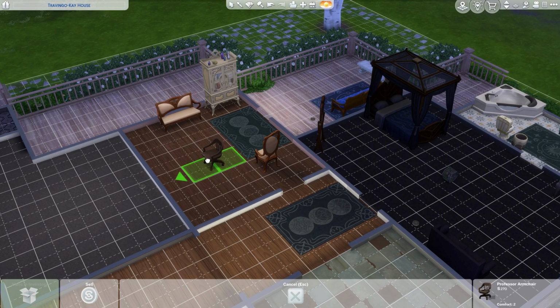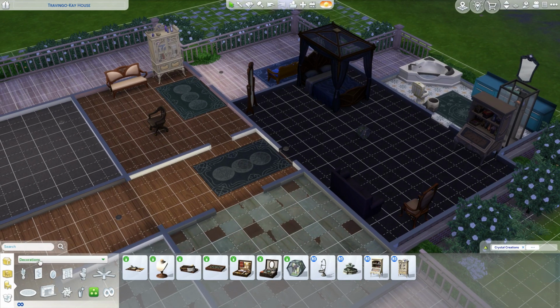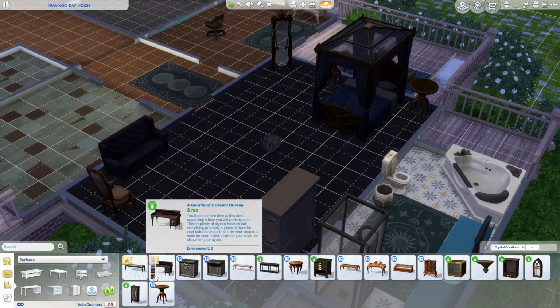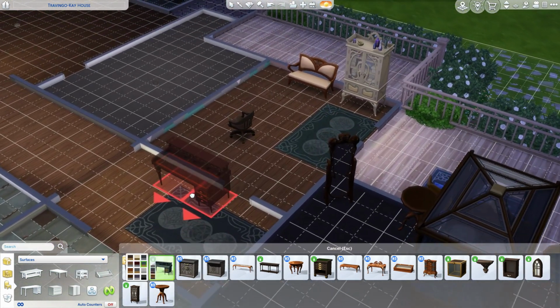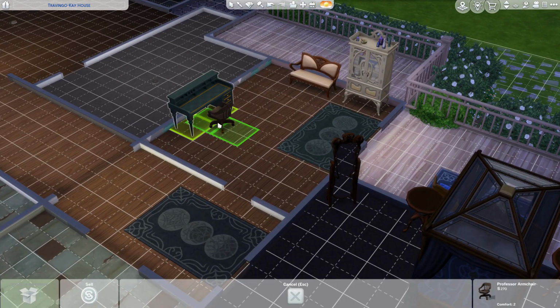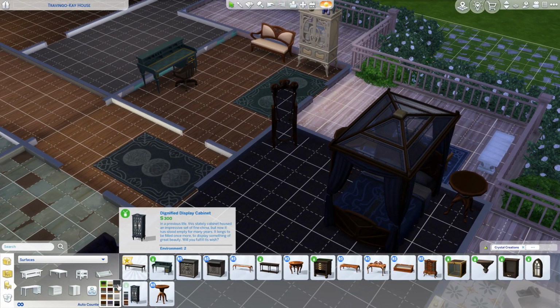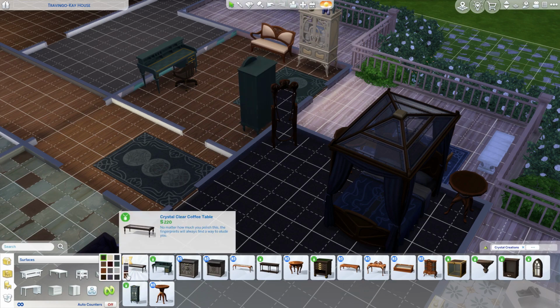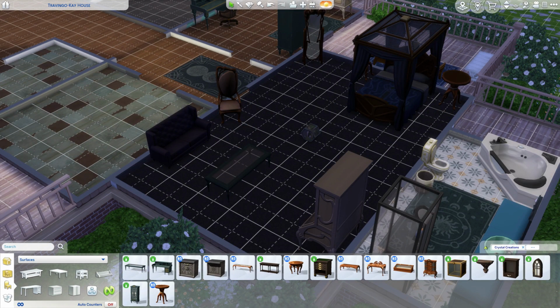And then we want a desk over here. Alright, so then we need some side tables. Ooh, hey, cool, Crystal Creek has a desk, which is beautiful. It's lovely. Let's put that in there. It also has a display cabinet, which would make sense. And there's a coffee table. I like it. It's cool. Okay, let's put that over there.